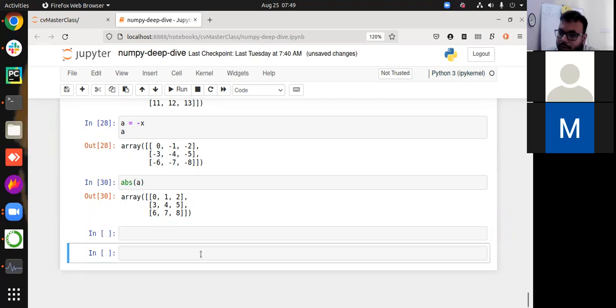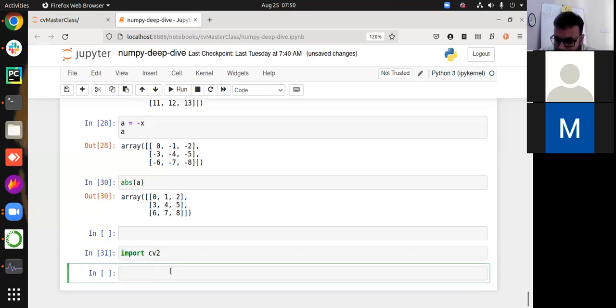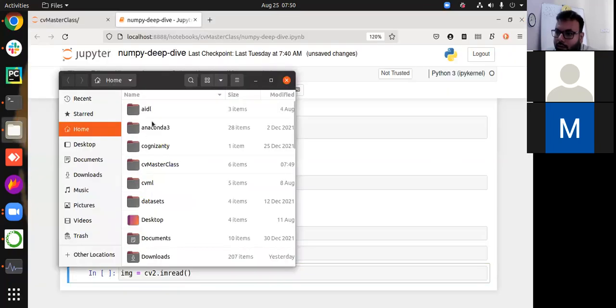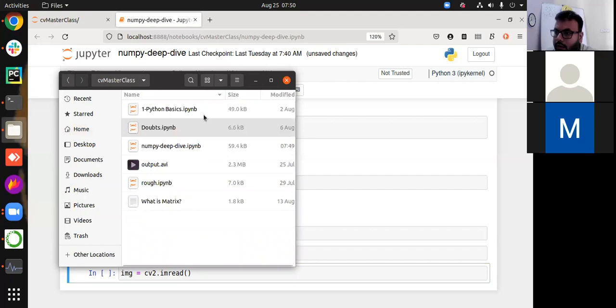So what I will do is import cv2, and I want to read an image.